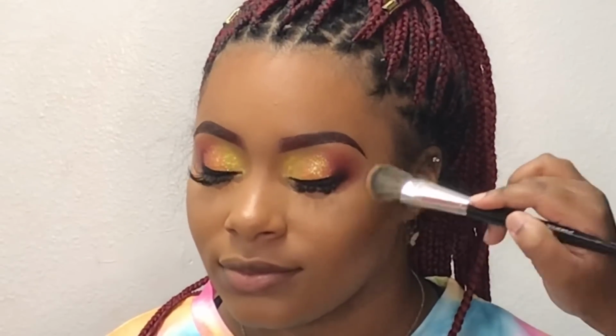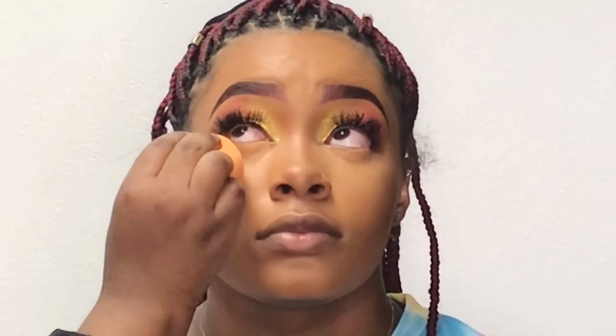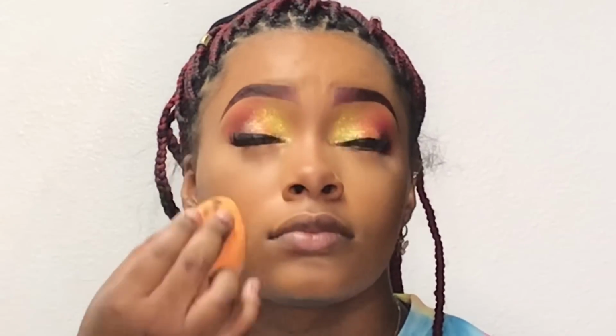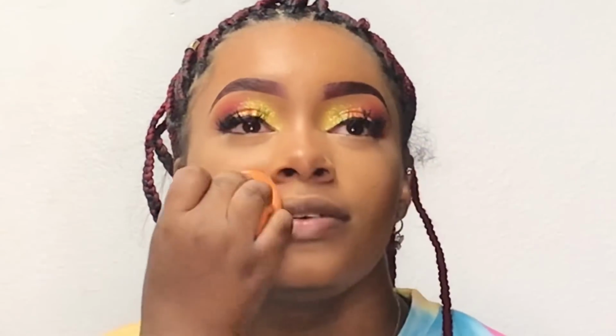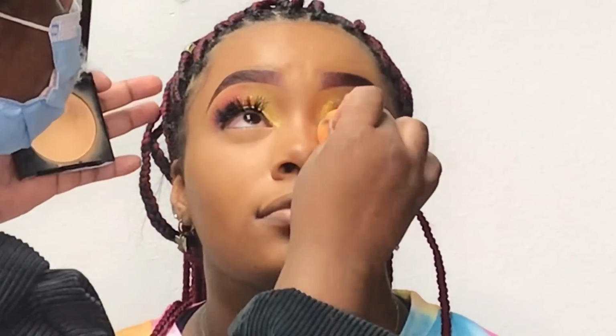Last but not least, I'm gonna take my sponge and I'm using it to blend out the concealer under her eyes. To set the highlighted areas of her face, I'm going in with my Fit Me pressed powder, and it's in the shade Pure Beige.